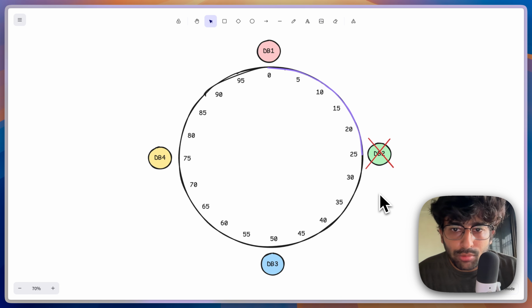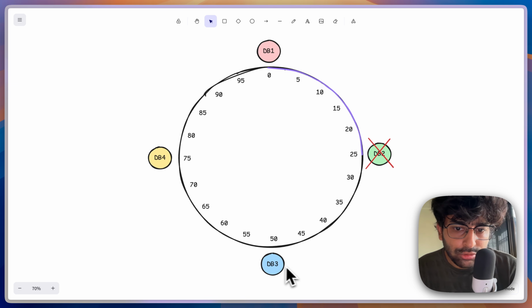But over here, there's a problem. If I remove this DB2, then I have to move all the data from 0 to 25 from DB2 to DB3. So this DB3 will have 2x the amount of data compared to DB4 or DB1. The data distribution is now uneven because I removed this DB2.